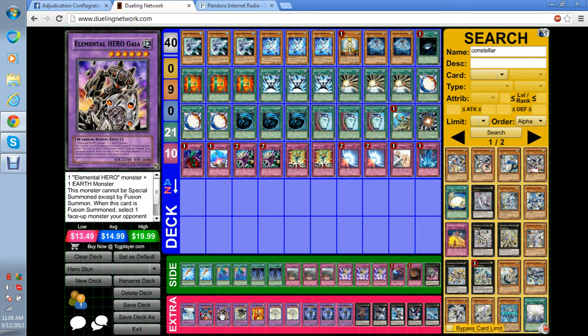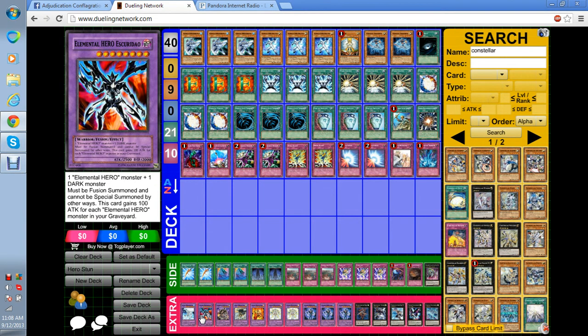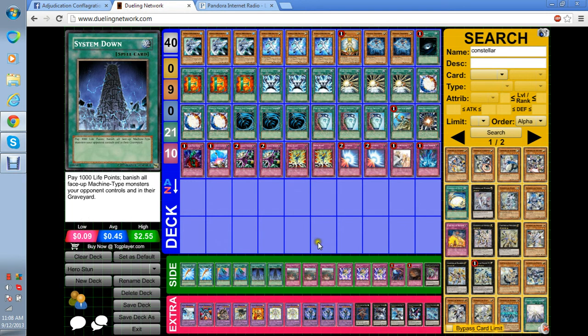There's a random 6-star. Just throwing that one out there. I realized it today. I went to bring Gaia out to go into this dude, and then I realized he's level 6. I'm like, wait, what? When did you become a level 6, Gaia? Silly Gaia.